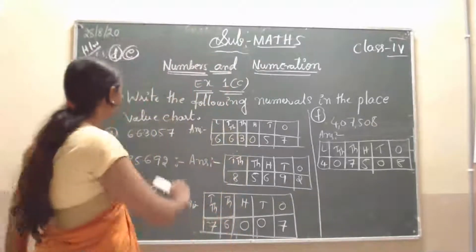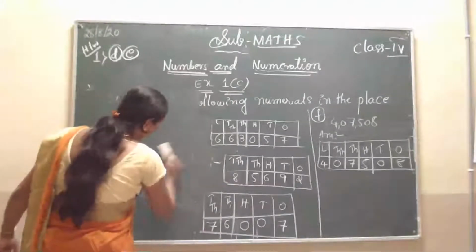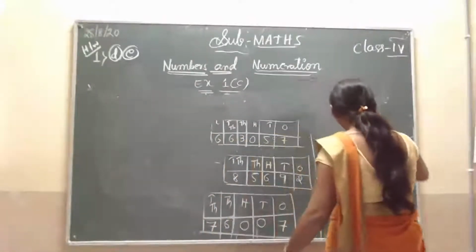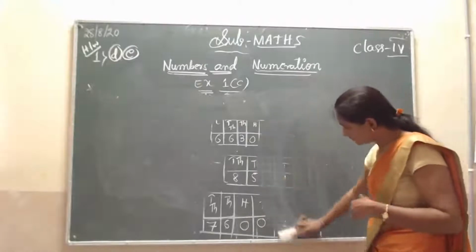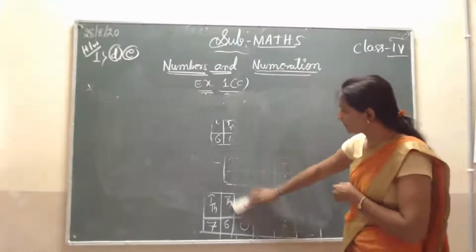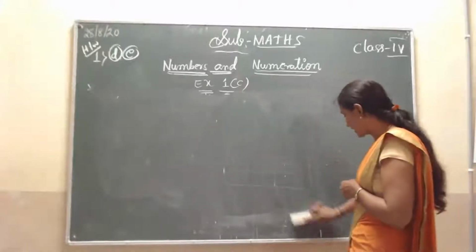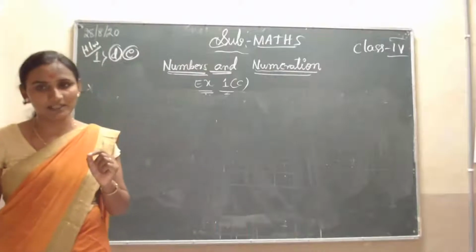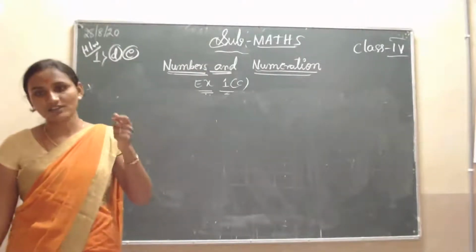Fill in the blanks. Yes students, just recall how many lakh, and compare Indian and international systems. In the Indian system, the first period is 3 places. But in the international system, each period is 3 places. You know, ones, tens, hundreds. So 1,000 is one thousand, and 10,000 is ten thousand.